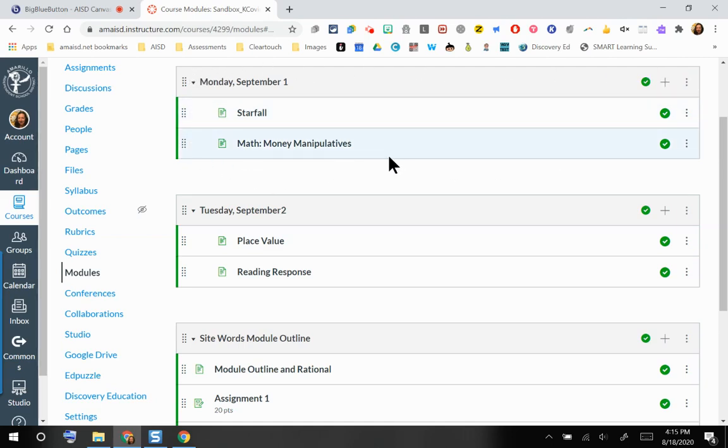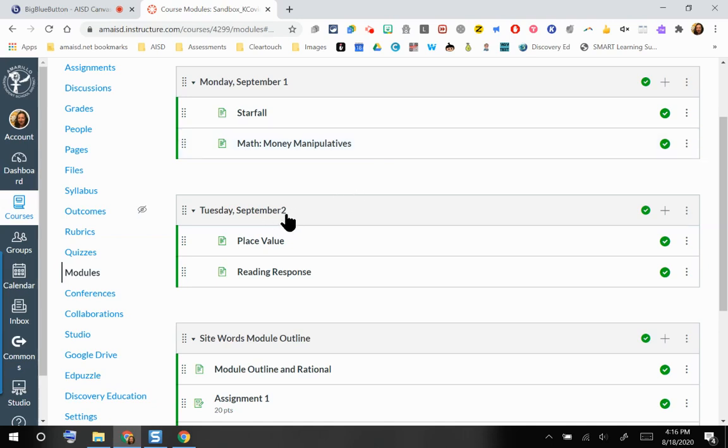Okay, so keep in mind that if you link that way, if you link to a module, you're going to see all the other published modules but the one that you link to should appear up at the top. So that might be a way that you like to organize it. But on September 2nd, I'm going to show you how you can link to the first page within a module.